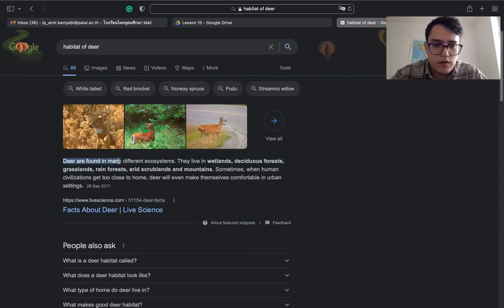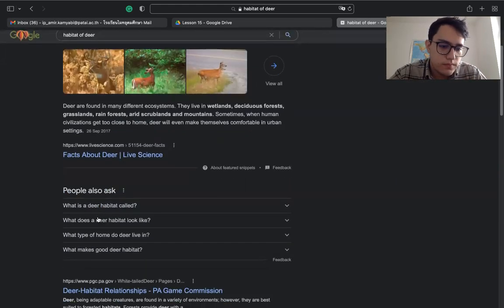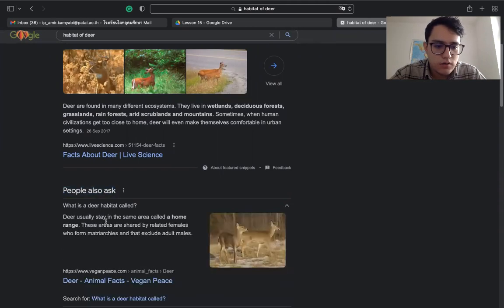Deer are found in many different ecosystems. They live in wetlands and forest and rainforest and so on. So this is another source of information that you can use. You can see people also ask, what is their habitat called?